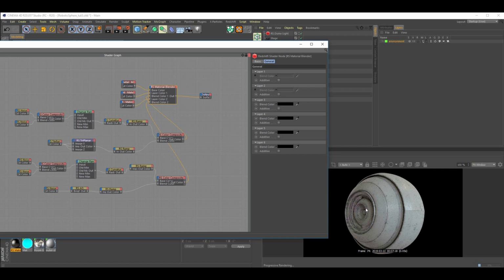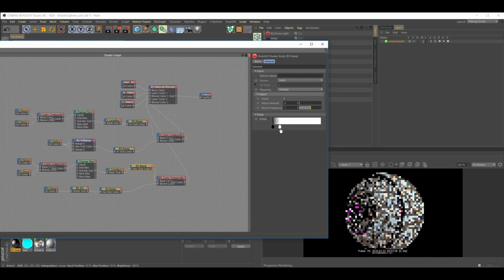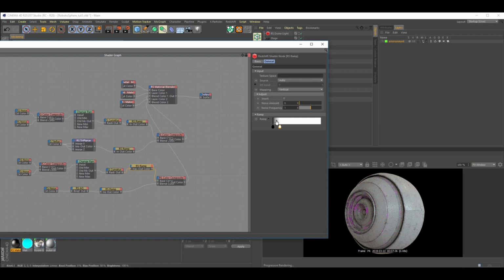All right, so we can start to see what's showing up here, but it's clearly not enough. So we want to go in here. That's what this ramp is for. Again, let's start crushing this guy. And now we can start to see more of our dirt coming through. So we're going to go ahead and just tweak this to get more of that dirt filling into these deep areas here, which is what we want.